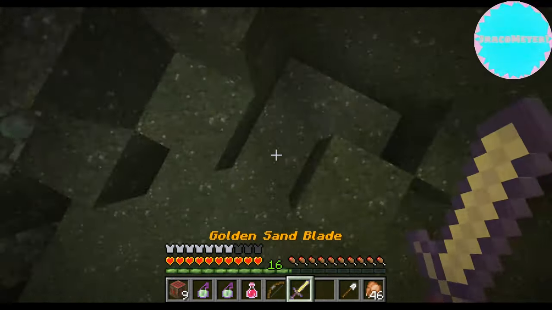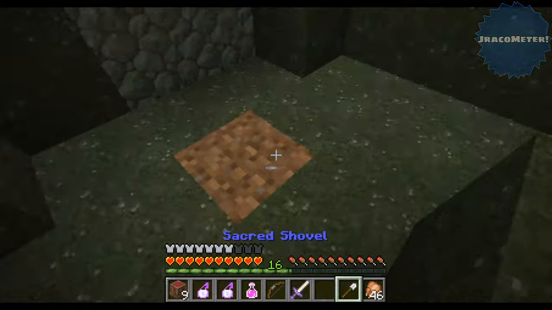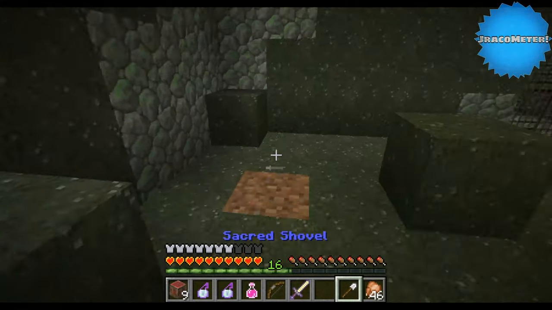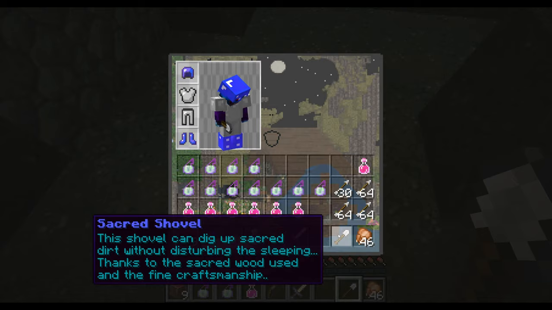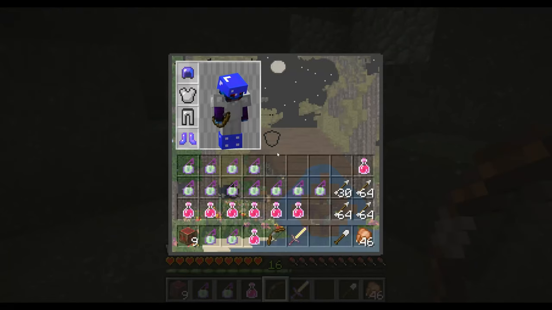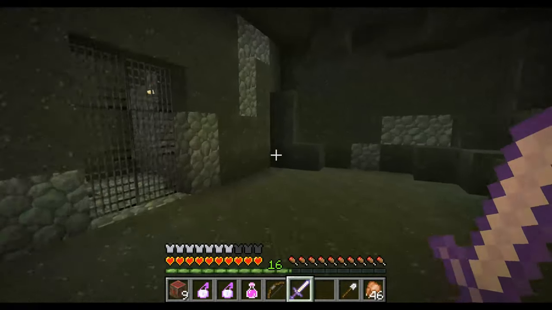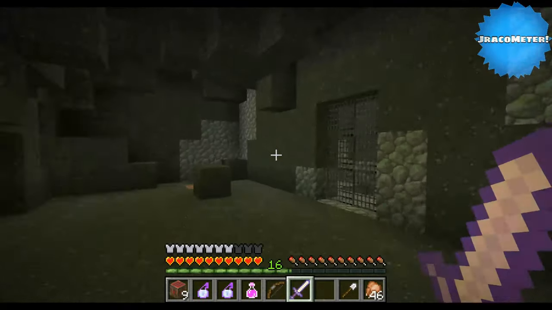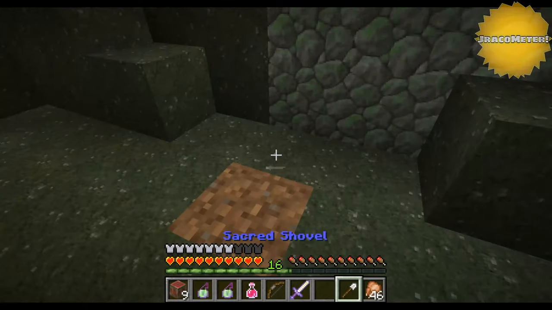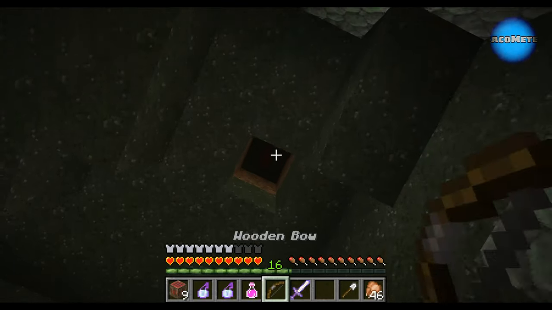Okay, I think I know where to go, but I just want to make sure we don't have anything else around here, because there's Easter eggs that... Hello? No. What? The shovel can dig up sacred dirt without disturbing the sleeping, thanks to the sacred wood used and the fine craftsmanship. Wait, is that the... Oh, okay. Yeah, okay. Am I sure I can't go any further? I was so sure that I could use this. Oh.